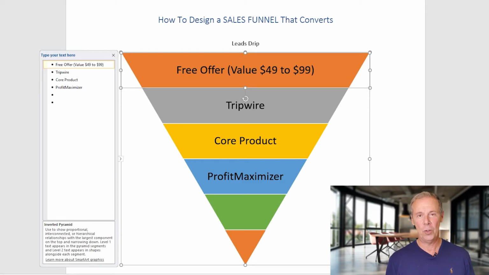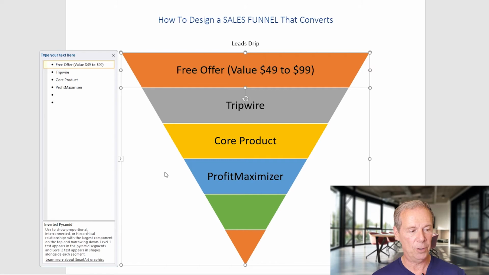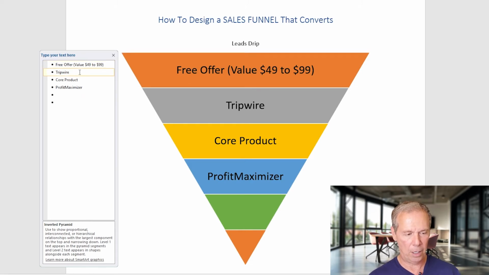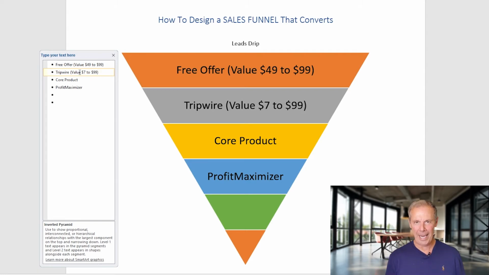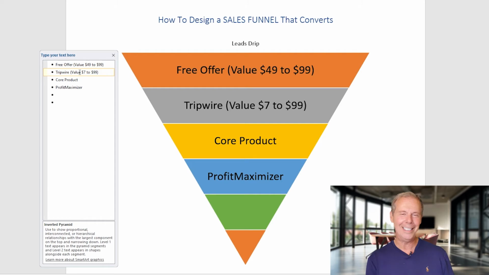All right, so now once they've got that free offer, over the next little while with some short-term nurture and potentially even long-term nurture, you're going to graduate them to Tripwire. And in this particular case, I'm going to suggest a value of somewhere between $7 to say $99. Now, this is absolutely a paid product. And you really don't want to continue to send that same audience free offers. In other words, once you've got them on your mailing list, make sure your CRM tags them properly. And please don't keep inviting them to free things because they're going to learn that everything that they can get from you is free and they never have to pay for anything.